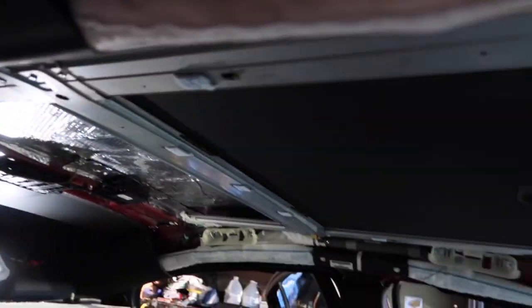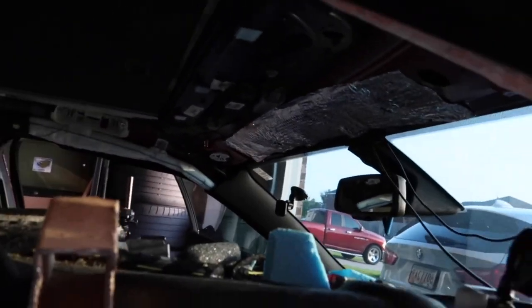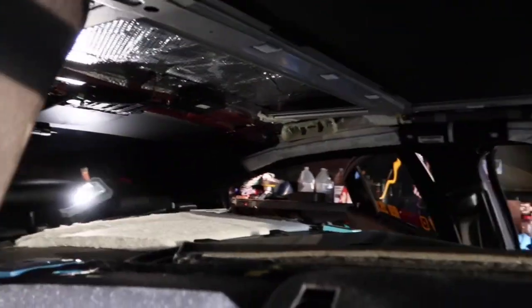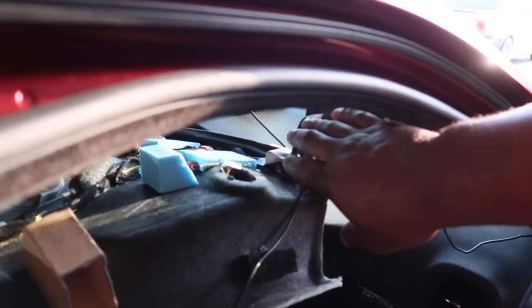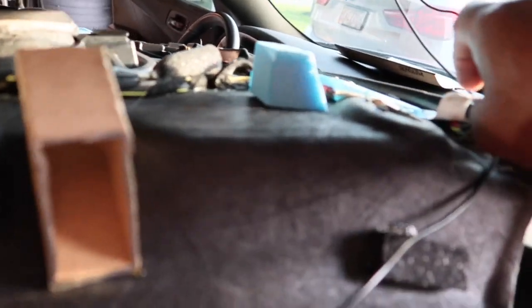All right guys, so this is what I'll be covering with the Noico Red. Being that I'm just doing this, I'm not taking the entire headliner out. This wire right here goes all the way across. It's the power. It powers the lights in the front and the rear. So the lights and the vanity lights and all that stuff is all powered by this, which goes down here. But I don't feel like ripping this off of the headliner.